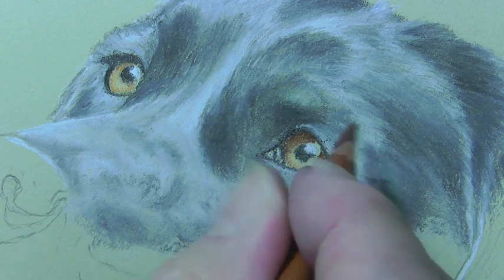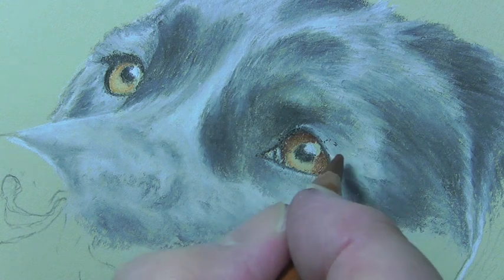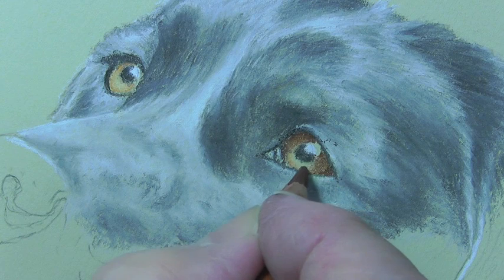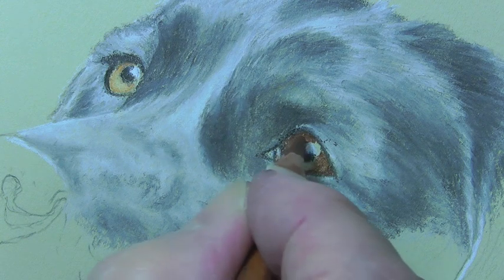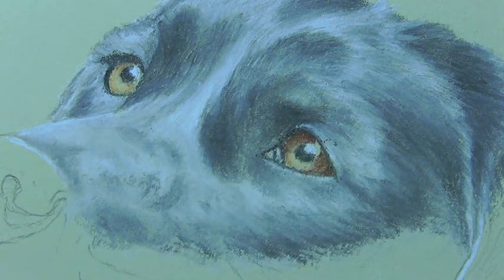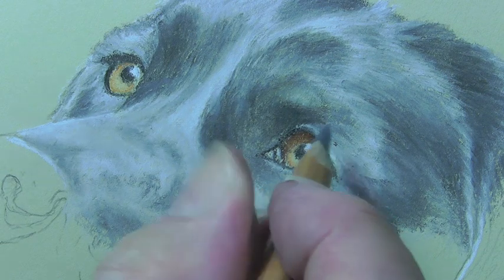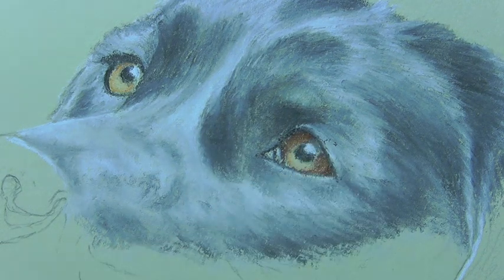Can come in here, and it can fill in here. Now don't worry that that looks a little odd at the moment. It won't do when I finish, because when I put the black in, we'll be going over those areas. Got to put a shadow across the top of that, so I think what I'll do is I'll put, this time I will use the 273, but I don't think there's much point, is there?